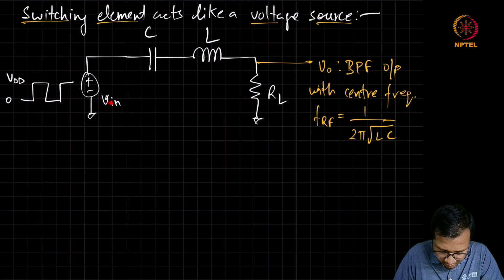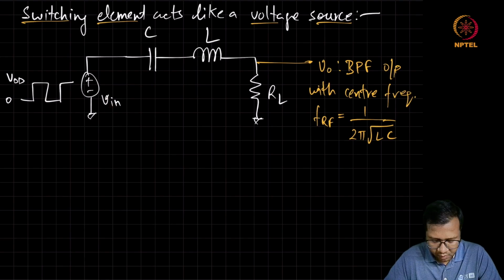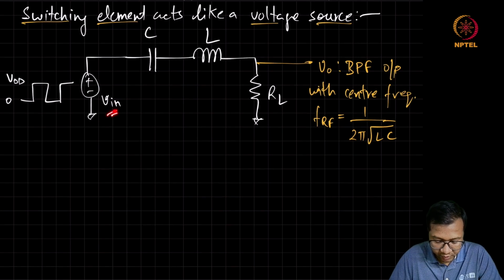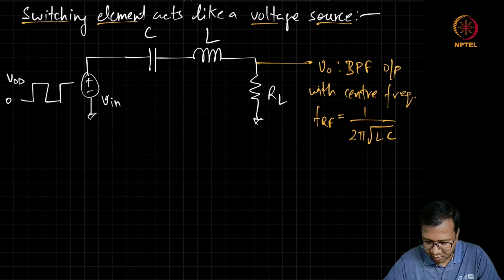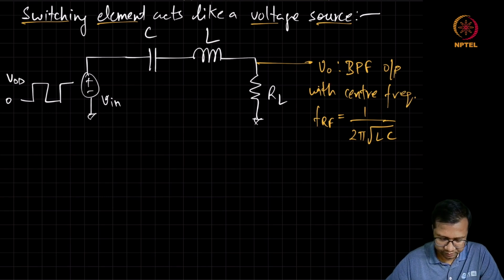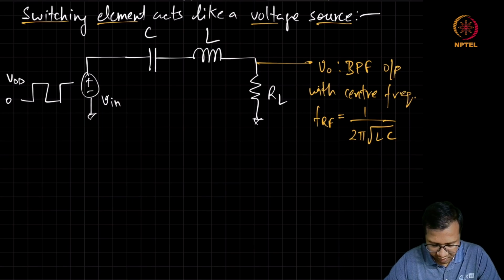So this looks like a good candidate for switching PA, because now the input is switching between 0 and VDD. So if you use the MOSFETs as switches, then they can operate in class D or class E mode, so as to get very high efficiency, and at the same time output we are getting a sinusoid without any harmonics. Now if we start with such kind of a configuration, then we need to also worry about how we are going to handle the amplitude modulation.